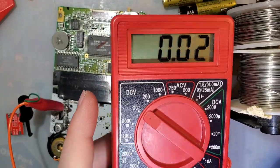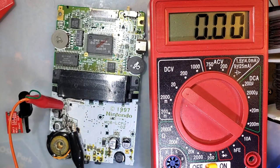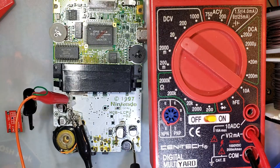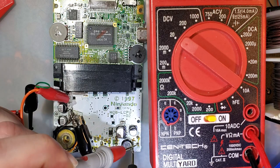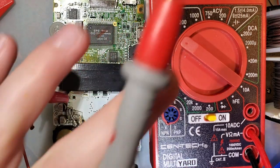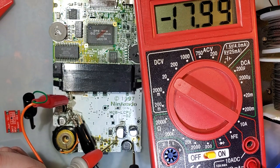Set my meter to volts here. We don't care about the power usage, we just care about the volts. Okay, so ground is going to be pin 31. Stay, damn it. Or this square right here. And I believe 5 volts is this pin. Nope, that's 3 volts. That is the negative 16 for the screen, or negative 18. Oh, you can't even see the meter. Whoops.